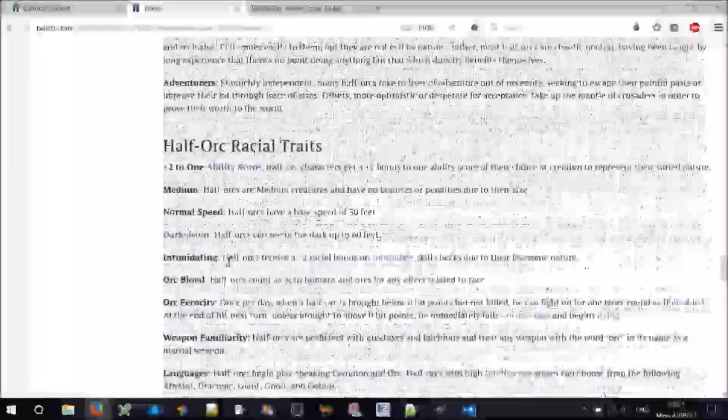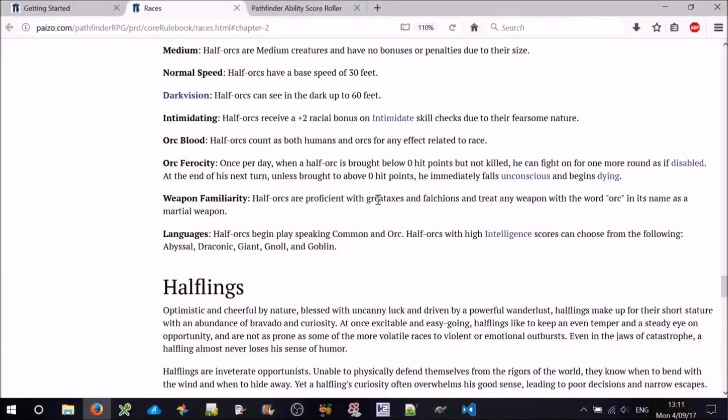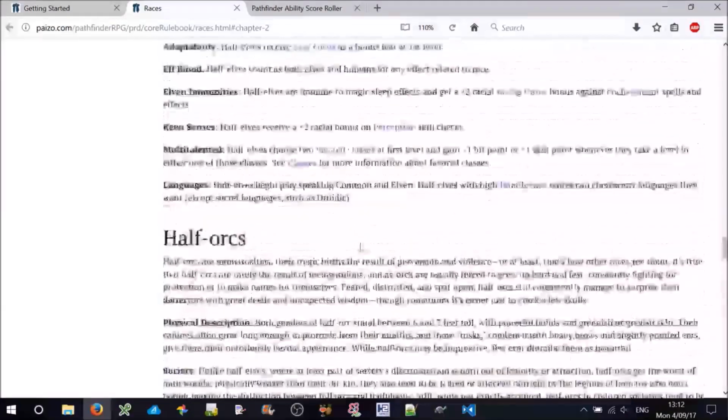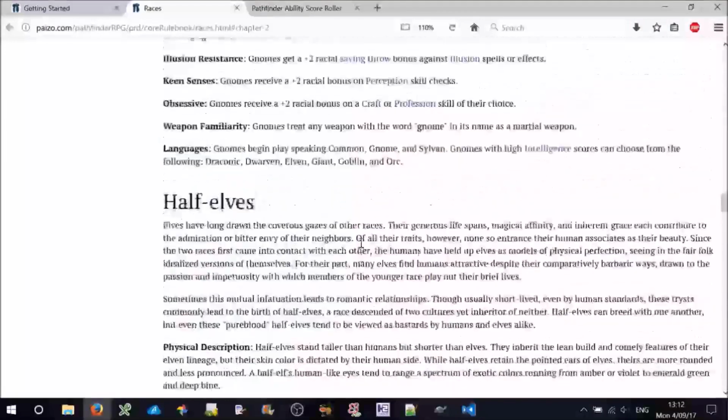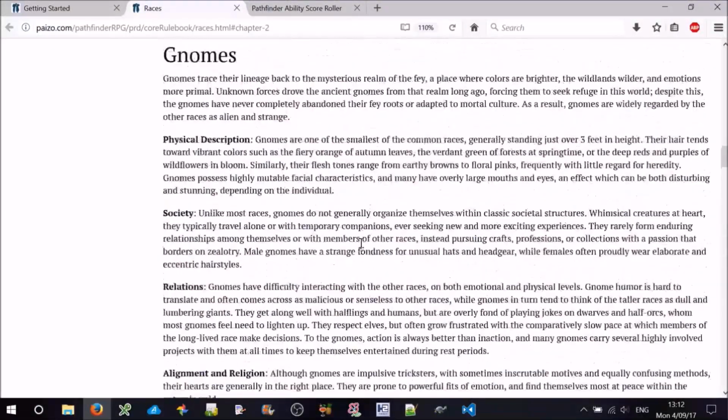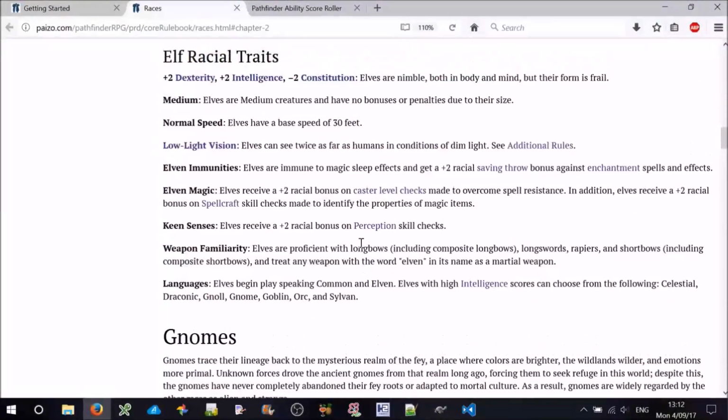Half-orc. Weapon familiarity, half-orc's pretty much. So we want to lay out great axes, falchions. Well, that's a poor example. Let's choose one like elf, gnome, elf. For example, they got longbows, comma, longswords, comma, rapiers, and then at the end they've got and short bows. And then they go on.